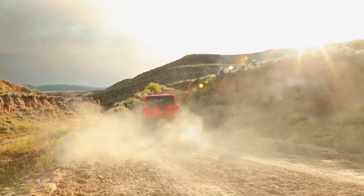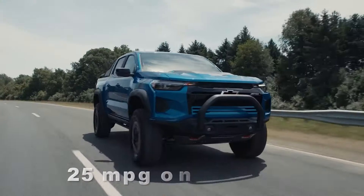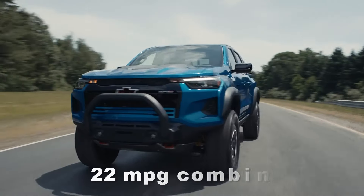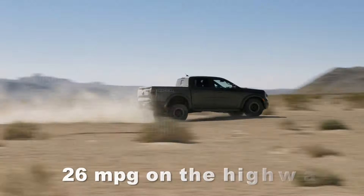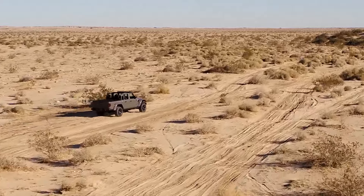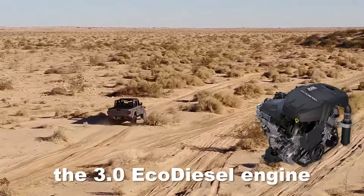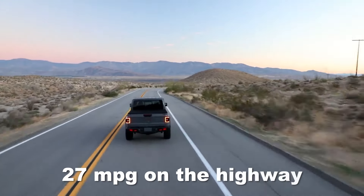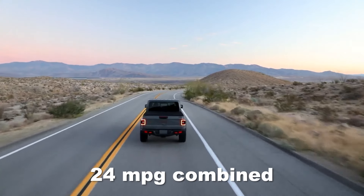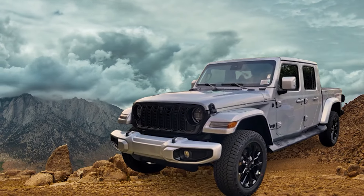The Gladiator is greatly outpaced by the competition. In contrast, the Chevy Colorado gets about 20 MPG city, 25 MPG highway, and 22 MPG combined. The Ford Ranger gets 21 MPG city, 26 MPG highway, and 23 MPG combined. The performance of the Jeep Gladiator is very poor, and what's worse is that they removed the 3.0 EcoDiesel engine, which delivered 21 MPG city, 27 MPG highway, and 24 MPG combined. Until Jeep decides to introduce a hybrid model, we cannot expect these numbers to improve.